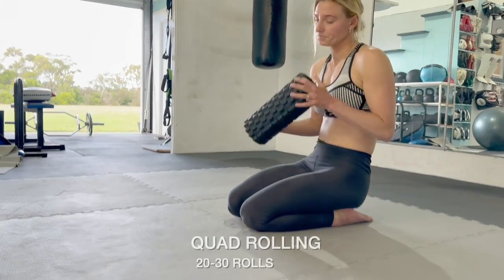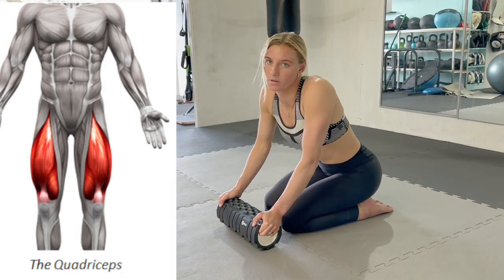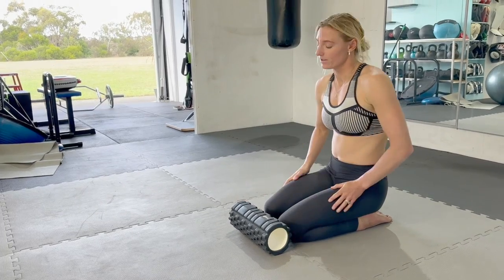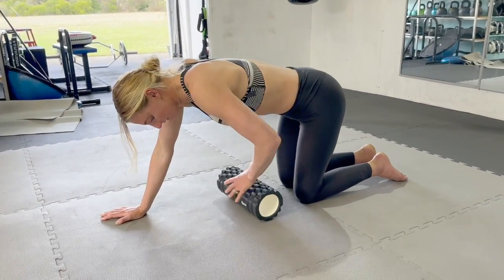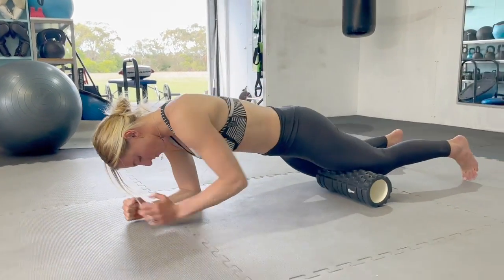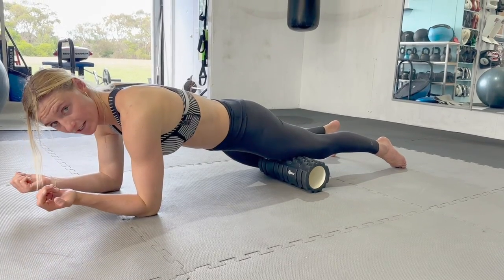From there, we're gonna roll the quads. Quads are a natural one to get tight on most people, I would say. For me, they're definitely my kryptonite. I feel like I loosen my quads all day and they still are tight. So this is an easy one. After doing our little TFL friend, we're gonna just go more directly onto our tummy, almost into like a plank position is how I like to do it.